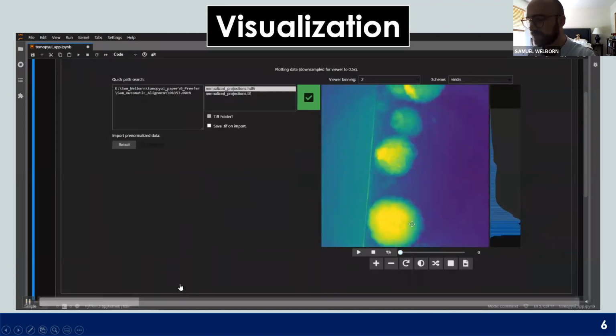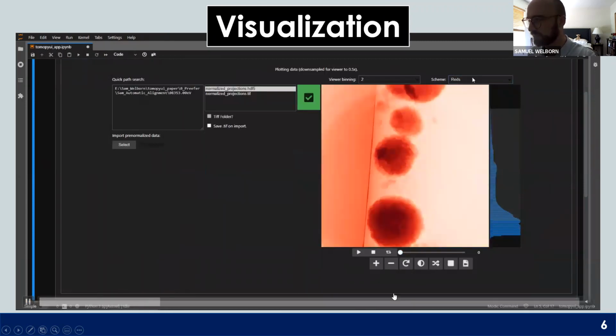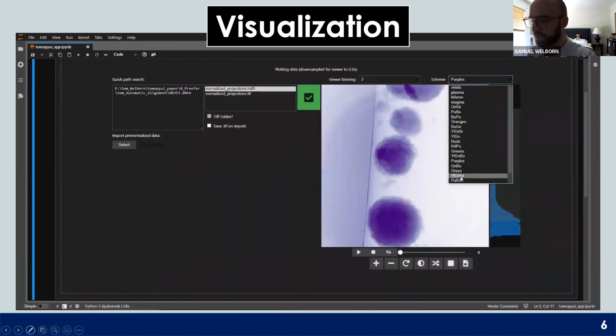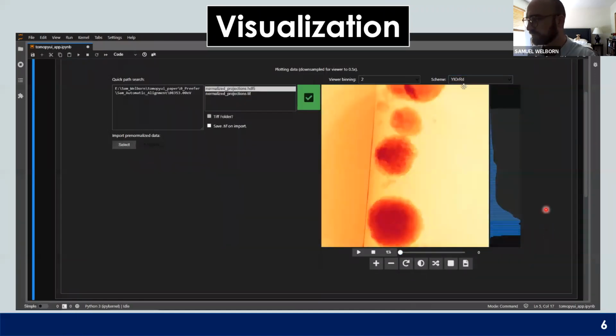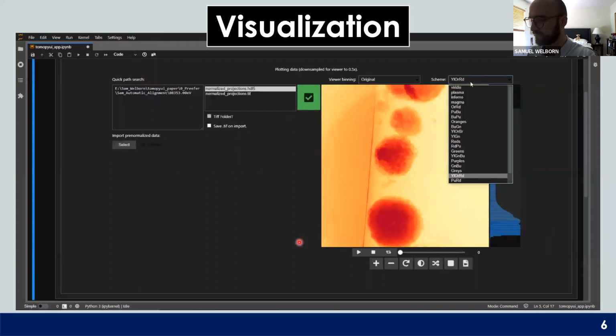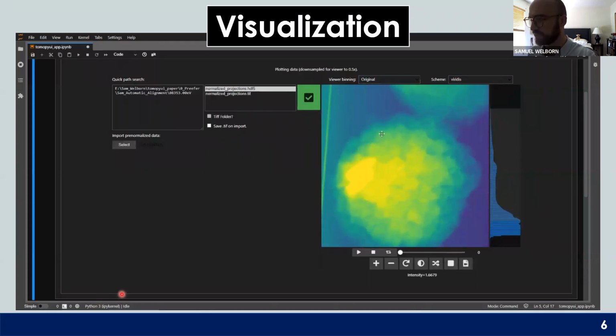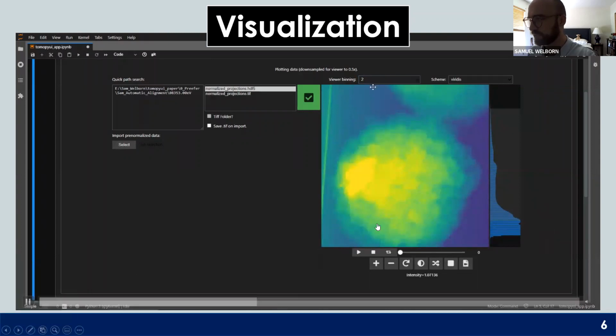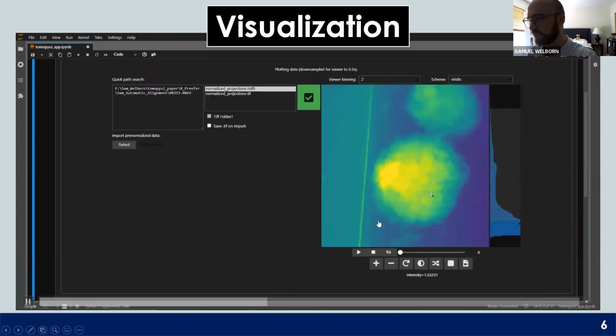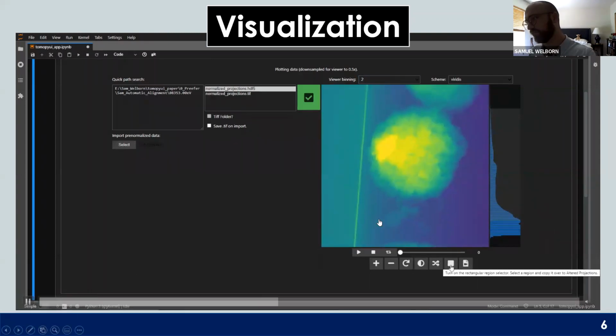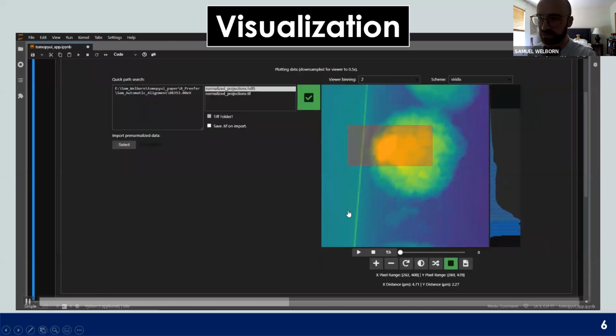So you can slide through just like ImageJ. You can change the color scheme. There's a histogram over to the right of the image visualizer. And then what's kind of a critical thing behind some of the general processing here is binning or downsampling of the data. So you can easily switch between various downsamplings to slide through these images in a faster way.